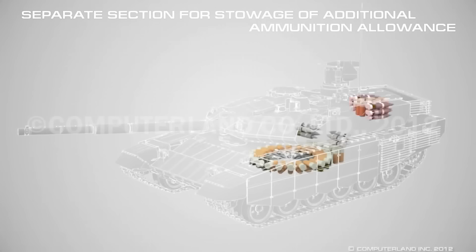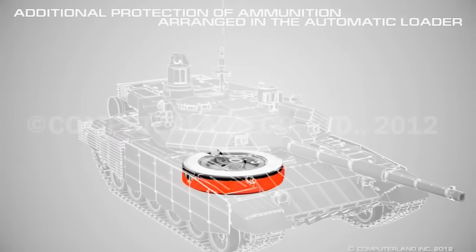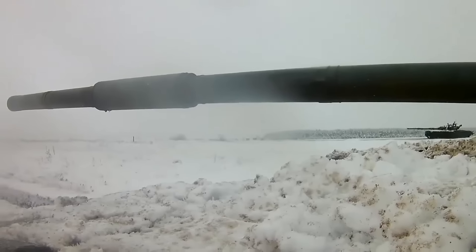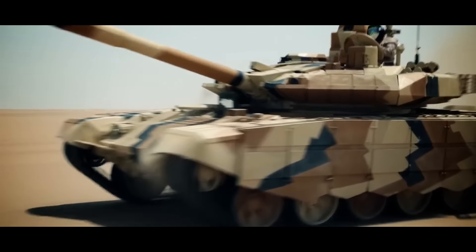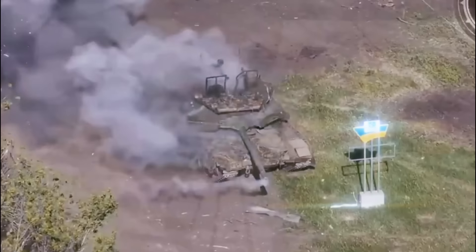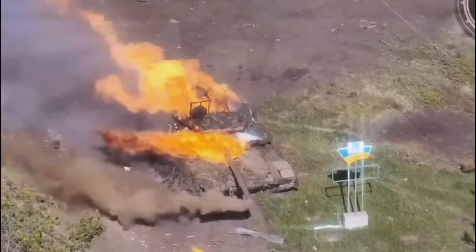The T-90M has the extra ammunition moved to the bustle ammo storage, and has the carousel actually up-armored, including the sides. The extra armor would protect against fragments — this is what I referred to earlier when I mentioned room for improvements on the AZ. All of this did not remove the risk of carousel detonation or cook-offs. We have seen dozens of T-90Ms with popped turrets or that completely cooked off. But the improvements should not be taken lightly — we've seen many get neutralized by an FPV hit or grenade drop after being abandoned, and many were also destroyed in combat.